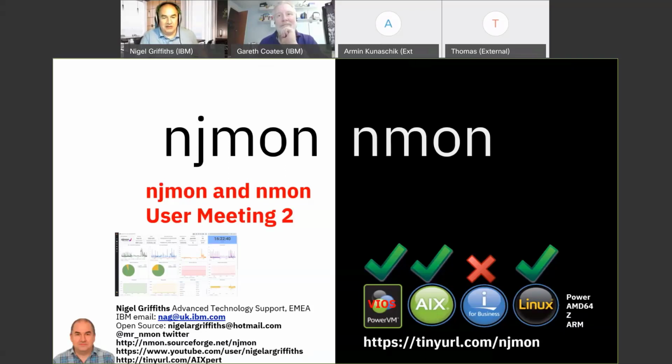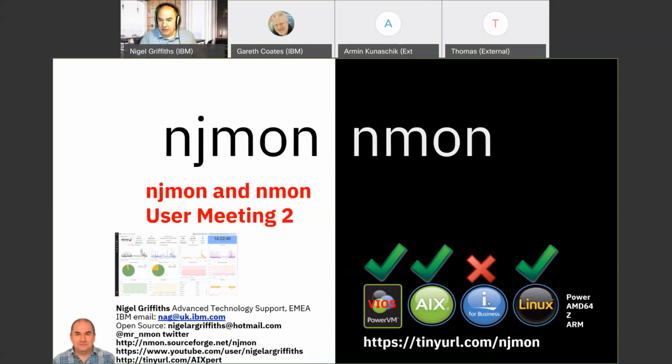We're talking about gathering performance stats on AIX and the virtual I/O server, which is AIX under the covers. The virtual I/O server has a lot more stats that it can gather about the virtual disks and virtual networks. And we can do Linux, that's Linux on Power or on AMD64. I always express it that way because it winds up the Intel guys, although they're having a really hard time of it at the moment. Anyway, you've got the Z, that's the mainframe guys, and we run on ARM, on the ARM processor, if you're running something like a Raspberry Pi, that sort of thing.